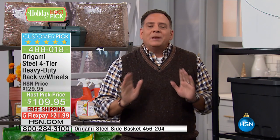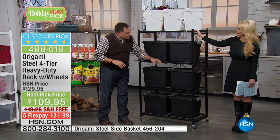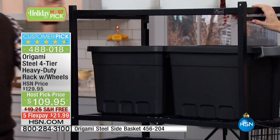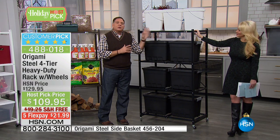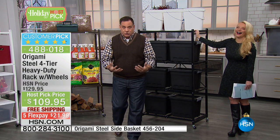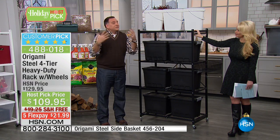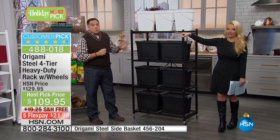Once you get it home you'll say, I could use this in the garage, the basement, the attic. Take a look at what we've got going on right here — this really shows you the capacity. We've got six storage bins on here — great for the garage or storage unit. And here are five-gallon buckets of paint on top — not only strong but a ton of storage space. Get all this stuff off your floor and use your garage for what it's intended: to park your car.